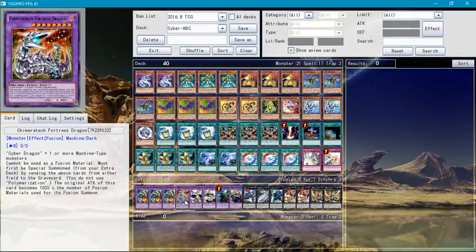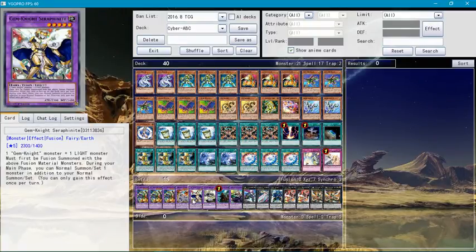It cannot be used as a fusion material. It must be special summoned from your extra deck by sending the buff cards from either field or graveyard. And again, you don't need Polymerization, which is good. And the attack of this card becomes times 1,000 the number of fusion materials used for this summon. Gem Knight Seraphinite must be fusion summoned with the buff fusion material monsters. So in your main phase, you can normal summon or set one monster in addition to your normal summon or set. And you can only gain this effect once per turn. If not, it will be very OP.